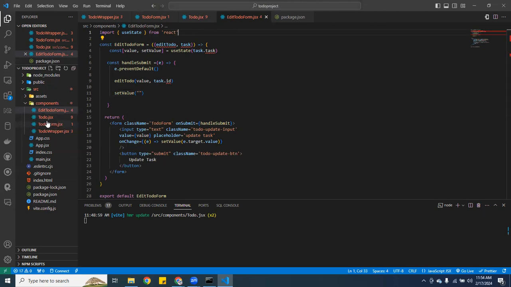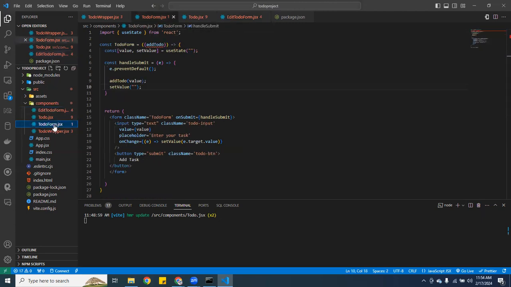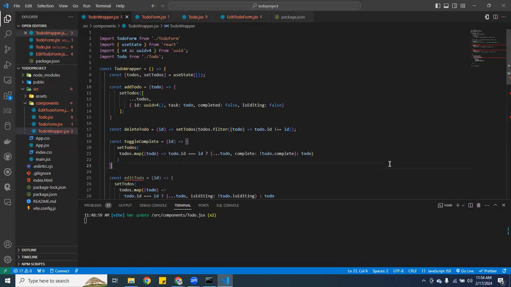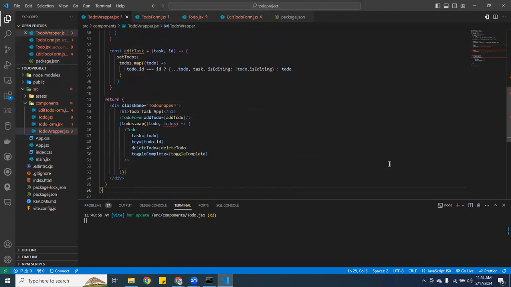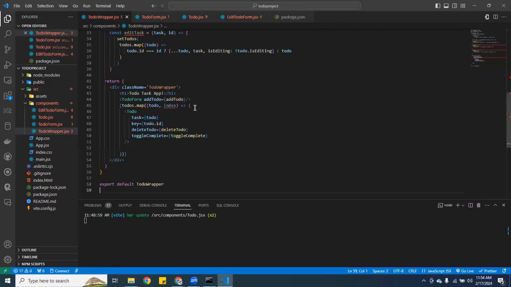All right. So then we want to be able to access that. So we want to go back to the ToDoWrap over here. Down here we want to pass both of them at the same time.